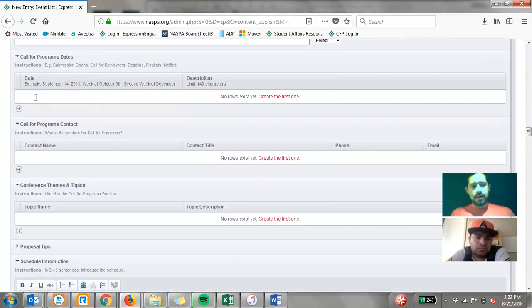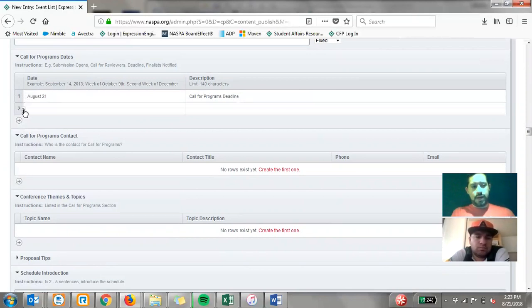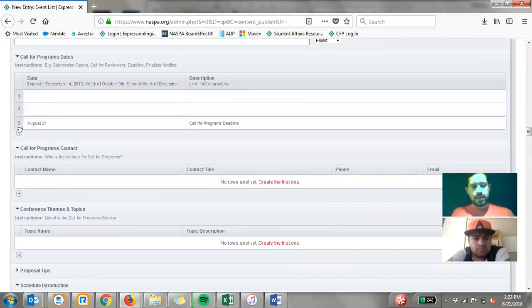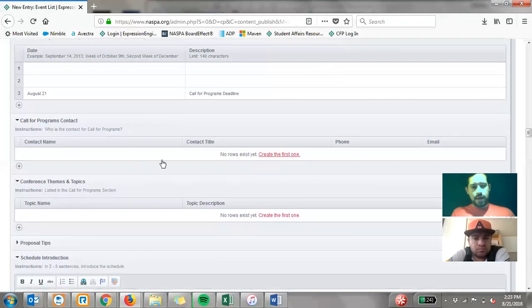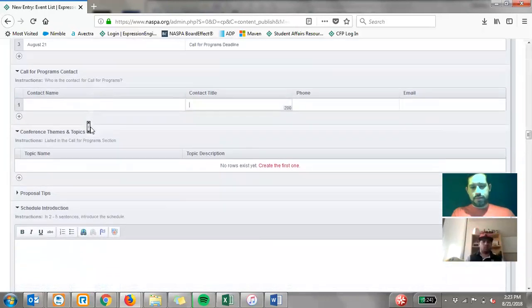With any of these that look like these boxes, some of the things to note: you can add dates in here. So first is the call for programs deadline. If you need to add more information in any of these, you can either hit the plus sign underneath it, or you can hit the little arrow next to the number, and it'll give you an option. You can also grab and drag things around as you need. That's how a lot of these work in creating content, and you just add however you need to move things around.